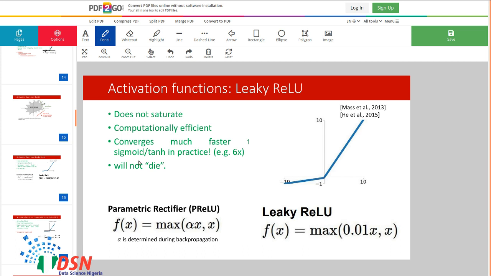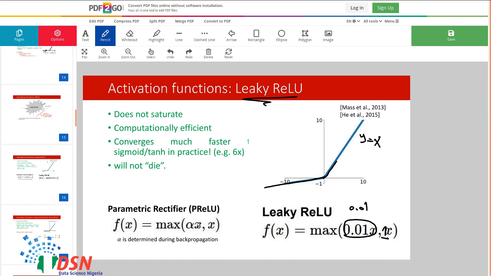To solve this problem, we have another activation function. It's called Leaky ReLU. In the positive regime, we have y equal to x, so it is like ReLU in the positive regime. But in contrast to ReLU, in the negative regime we don't have 0 as the activation. We have a low slope, a small slope linear equation in here. So it could be 0.01 or a really small number in comparison with 1x, which is in here.